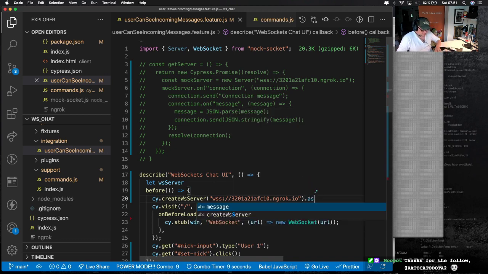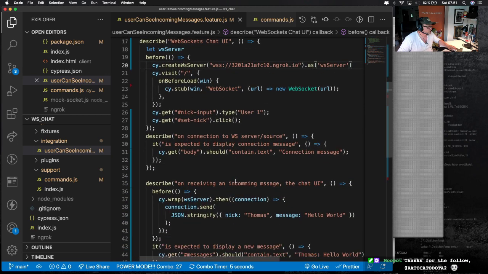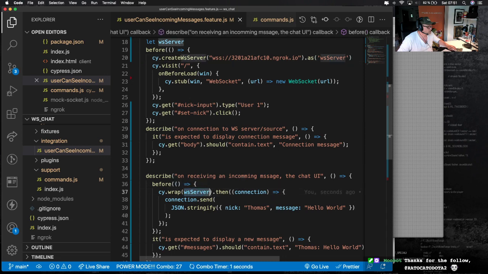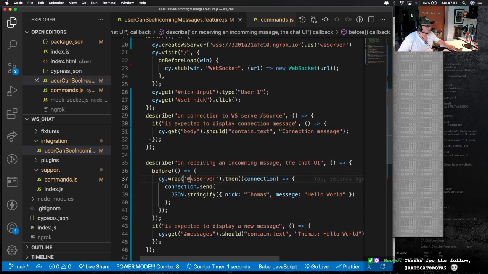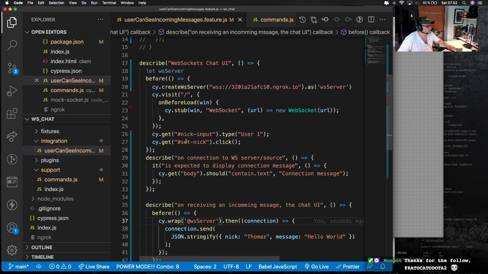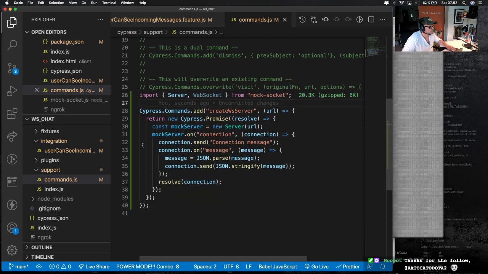How about we do as VS server. Can we do that? And then we do something like at VS server. That's not going to fly. No. Create VS server. Right, so what are we doing around here? Return new promise, resolve connection, add URL, right.